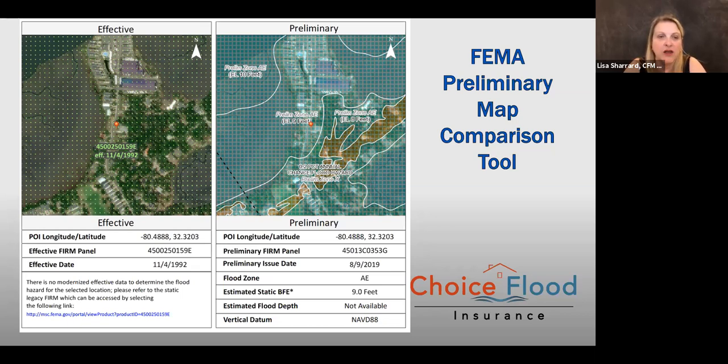The insured will apply for a refund and will be granted. I've got to tell you something: your insurance agents are not going to process a refund without you asking for it. If you're one of my clients, we process them automatically, but agents won't process a refund. They'll just give you the new rate at renewal. So it's very important, if you want your refund, that you contact your agent after the map changes, because that's the only time they can process the refunds, after the map becomes effective. So pay attention to those dates.